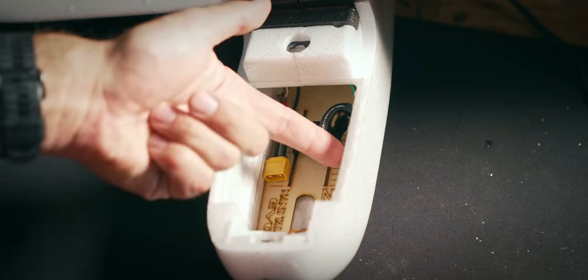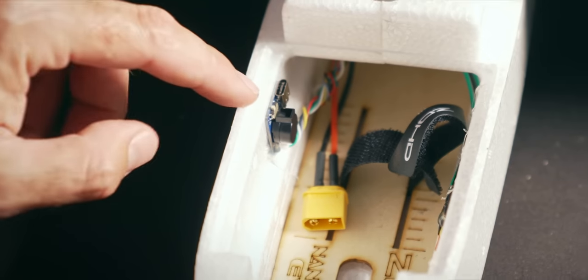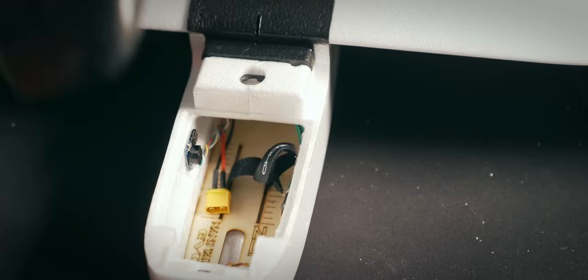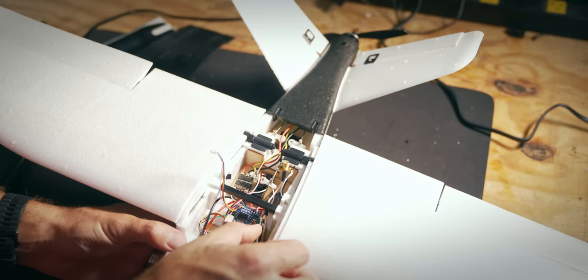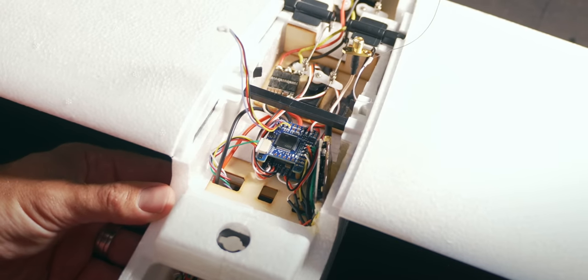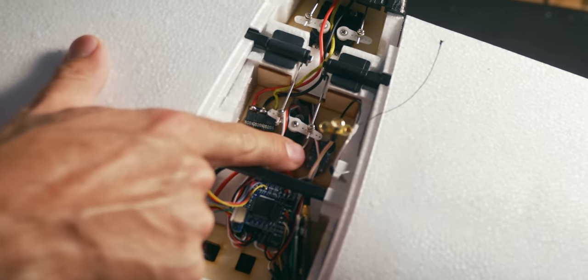I've got the FPV camera. I just use a little bit of glue to keep that wire stuck to the outside. And then the FPV camera peeks out of the little dedicated hole in the face of it. Then I've added the buzzer slash USB-C to this one so that I only have to take this cover off to be able to change settings. Now moving further back, obviously underneath the GPS cover is our GPS module. Then in here, we've got our VTX on this side, runs into the flight controller, full TBS control on that. The flight controller connects to the Crossfire, which is back there.